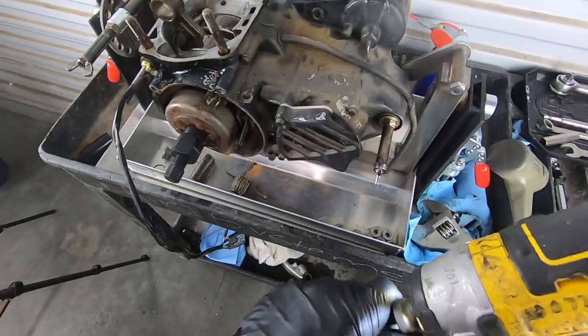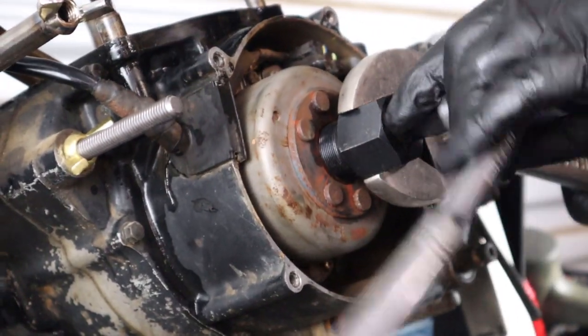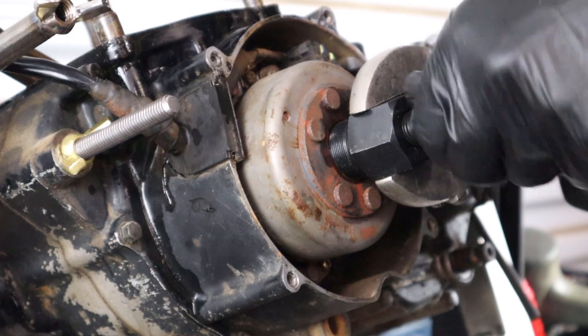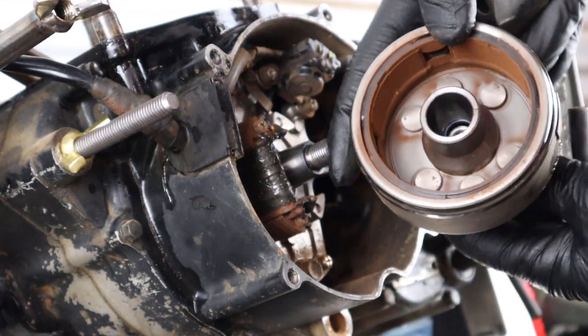Pretty stuck. I'm gonna go ahead and use a ratchet. There we go. Had to break the crust, if you will. And just like that, she's free and full of rust.